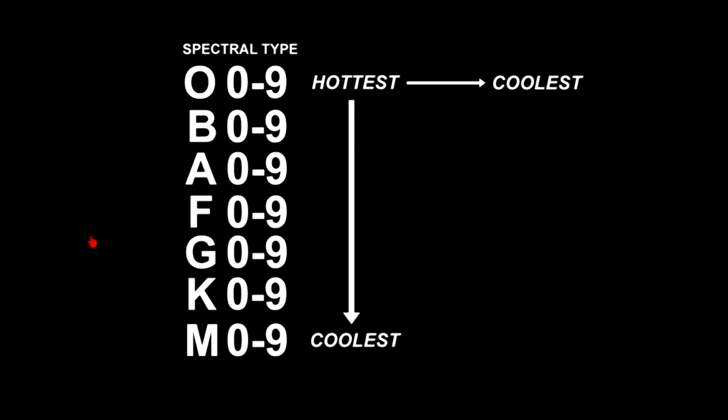And as a reference, our sun fits into this as a G2. So the sun's spectrum puts it into surface temperature spectral type G, but then the slight variation of its features makes it specifically a G2. A star that is a G1 would be slightly hotter than the sun, and a star that is a G3 would be slightly cooler than the sun. So the sun is a spectral type G2.